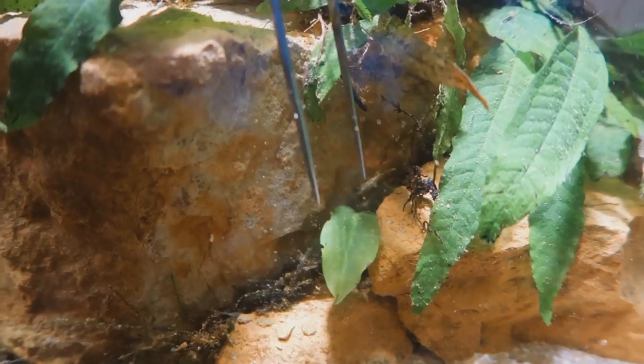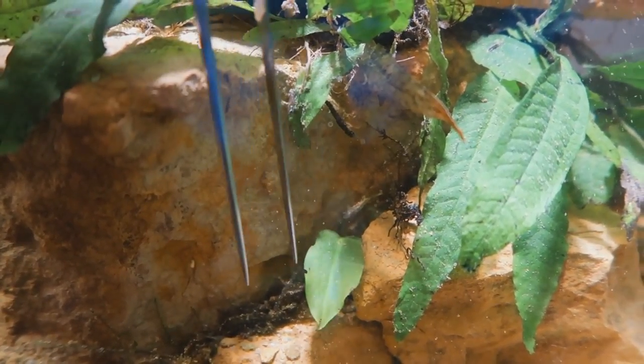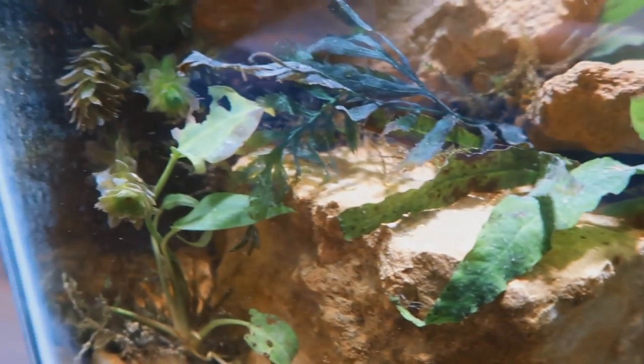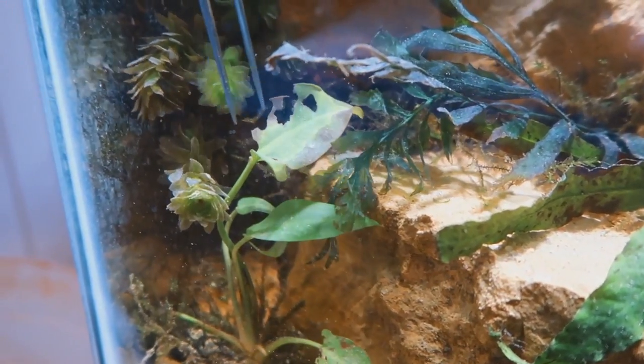Speaking of thicker plants, you can check out this Anubias gigantea we have growing here. You can see it does have a little bit of vein of growth, however, this leaf is starting to pale. That's totally fine. A better example of it can be seen over here. Look, I've imported over 1,000 of these in my day. I know what to look for with gigantea.